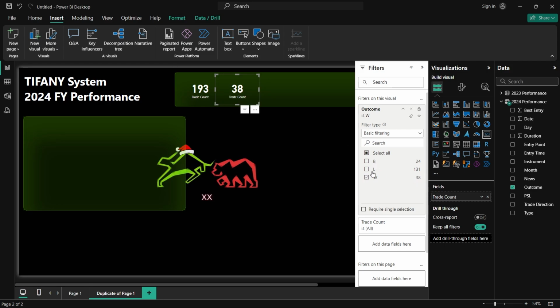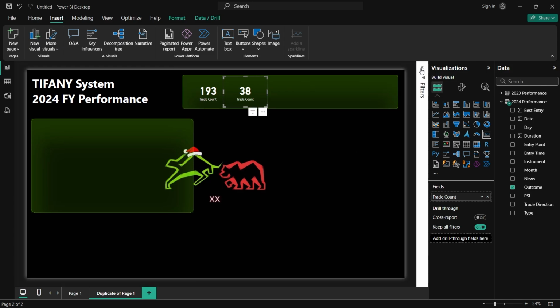You see wins 38, losses 131, and then break even 24. So now that it's showing wins, you can change the name here to show wins. Hit enter, right? So now it's showing wins. And because it's wins, you may decide to have it a different color from the one you're using here.